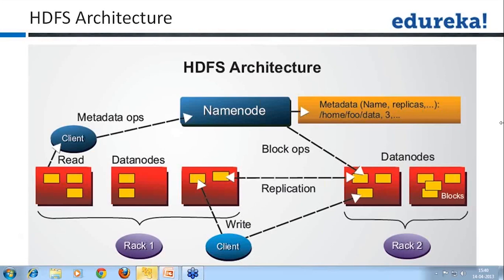This clearly tells me that if you have smaller file sizes, there will be a lot of metadata which you'll have to store, and it will not be a very useful system to use. Is that clear to everyone? Usually it will be much more than 64 MB. We'll be configuring it in a few GBs or maybe sometimes TBs. Does this answer the question everyone had, why can't we store many small files in HDFS? Is that okay, guys?